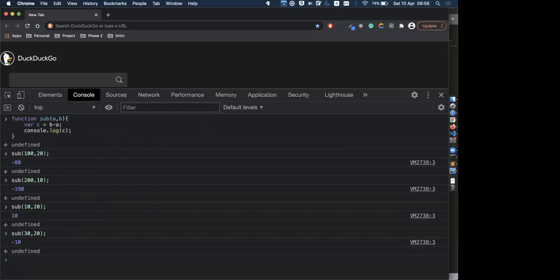See, for different inputs, it is behaving differently. And this is what a dynamic function looks like. This function is more usable and more helpful than the earlier function with the hard-coded values. It has only a equals 10, b equals 20, that's all. It will always return you 10. No matter what, the output is always going to be the same.